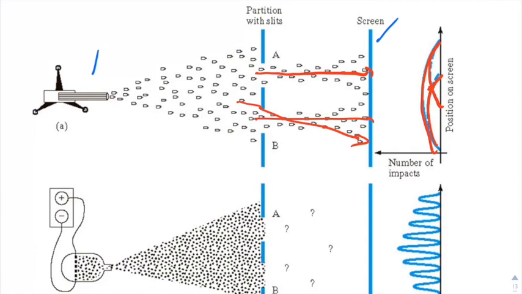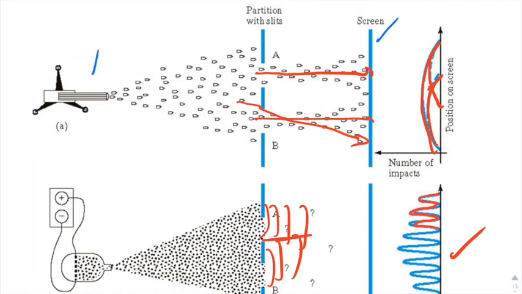Well, you would expect electrons to do the same thing, and in fact, they do not. They give you a pattern like this, and the only way to explain this pattern is by waves. If you've had physics, you can look at this and understand it, but if not, you're going to need to wait for your physics course. But waves, like water waves, behave very differently. When they come through this slit, they're going to do this, and this one's going to do this, and they actually interfere with each other, both constructively and destructively. That's why you get this pattern here.